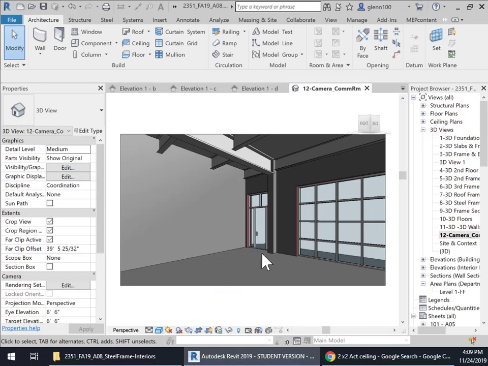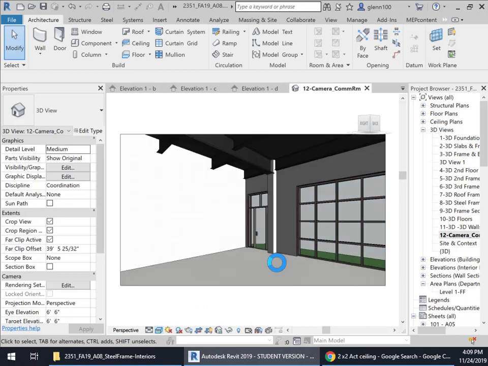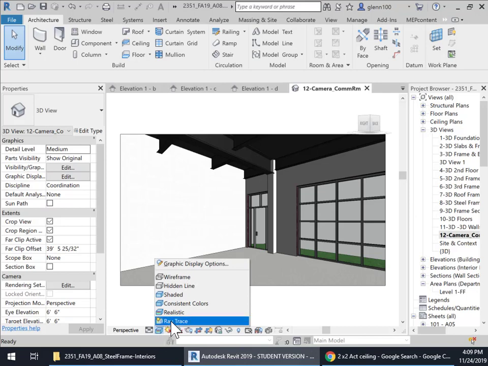If we do a shaded version, it'll show us whether it's gray or in kind of grays, or you can see the brick right there. It's shaded. That's what we did on the elevations. Here, if we go realistic, it'll do a little bit of rendering, give us a little feel for the condition, but we won't see. You can see a little bit of pattern, and you may not on the video, but there's a little terrazzo pattern there.